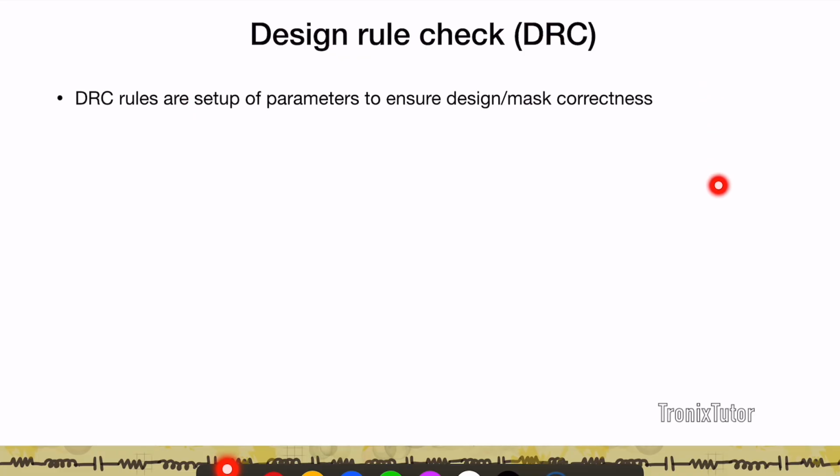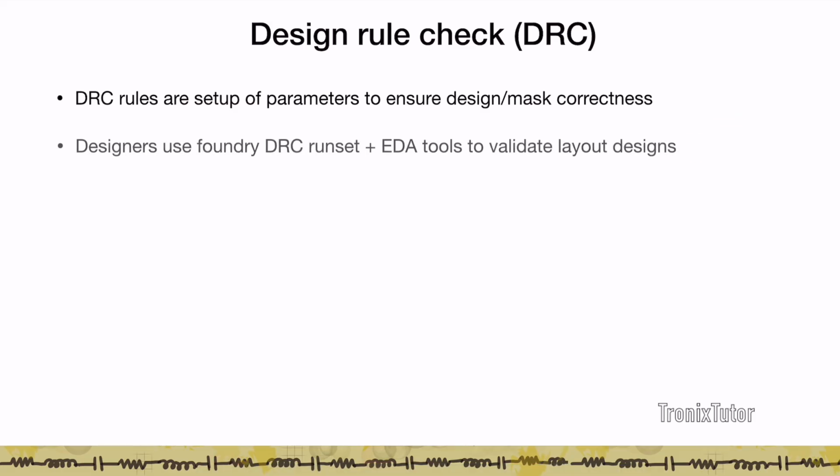So the poly always has to have a certain overhang, or it should overlap the active, right? That's one of the simple rules. A DRC there would specify that, so that it will always ensure that no matter what the worst case registration error between the poly and active is, the poly still overlaps the active. So in no instance are you going to get a case where there is a source and drain without the poly completely isolating the source from the drain, right?